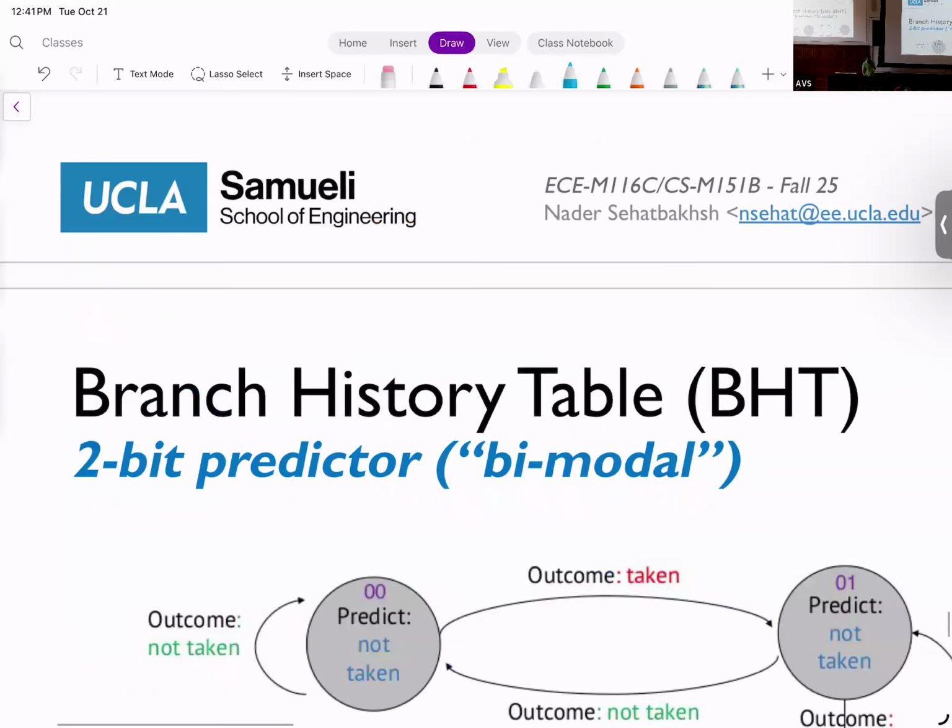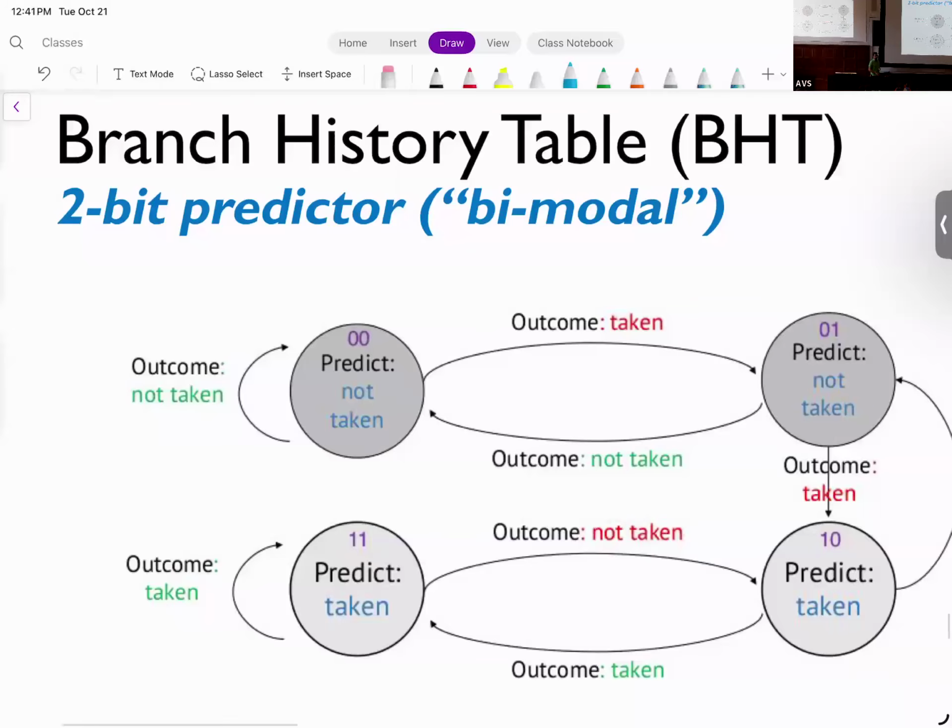So how to make it less sensitive? You can go with what we call a 2-bit predictor, which essentially doesn't look at just 1 bit, but looks at the last 2 bits, right? The idea here is that the last 2 bits probably give you a slightly longer history, so that you can make a better decision, okay? So I'm still predicting either taken or not taken. My outcome is 0 or 1, but my states are now 4 states because I have 0 0, 0 1, 1 0, and 1 1, okay?